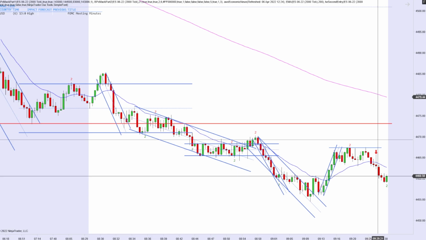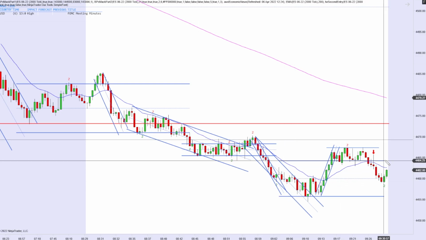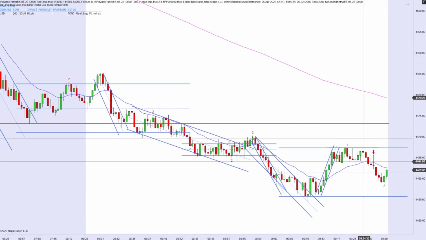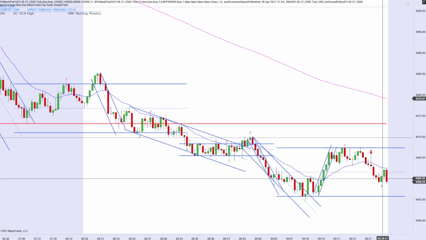Now, when prices pushed back down below EMA, I really started to ask myself, okay, well, could this be the start of a range at play? And so I started to draw just a potential range, right, with this EMA kind of holding in the middle, but it was just too early to tell.